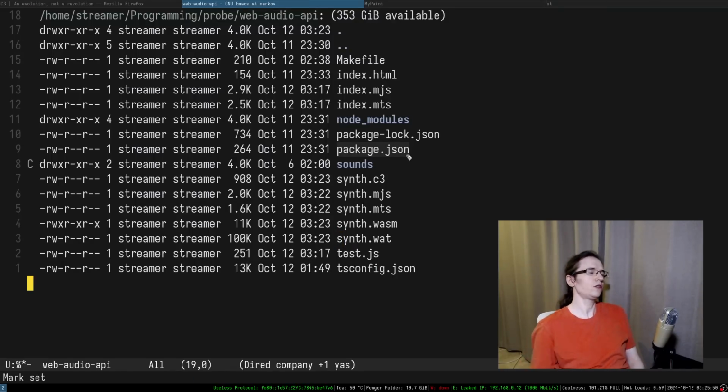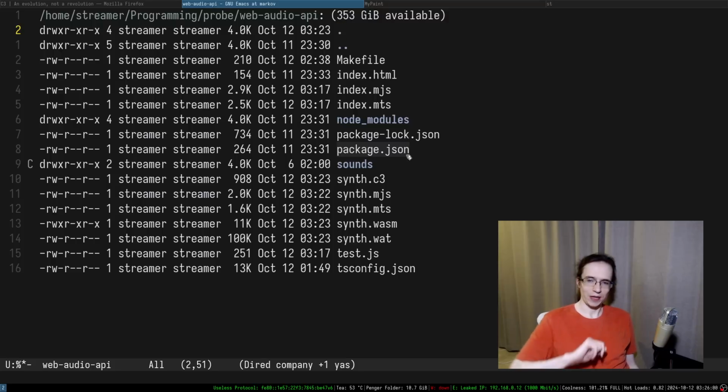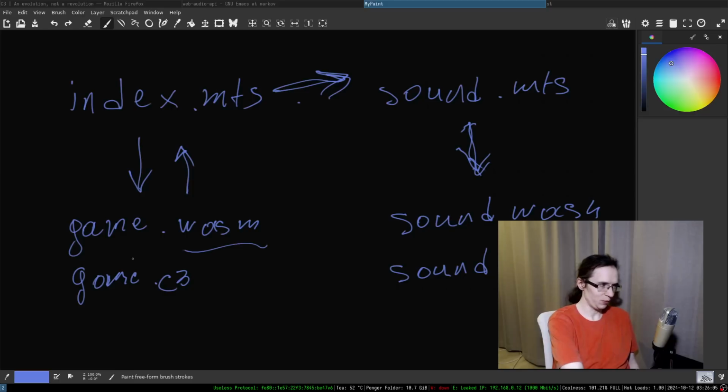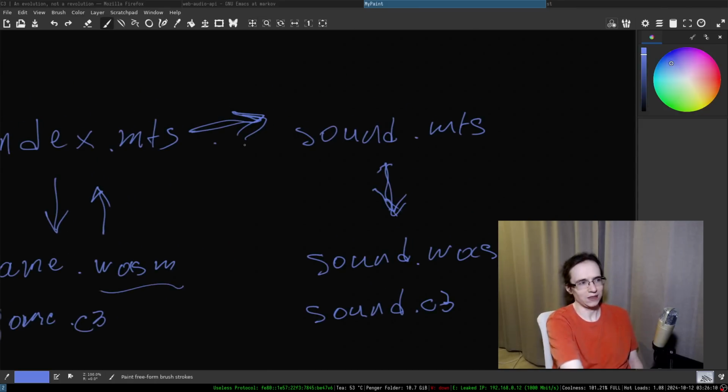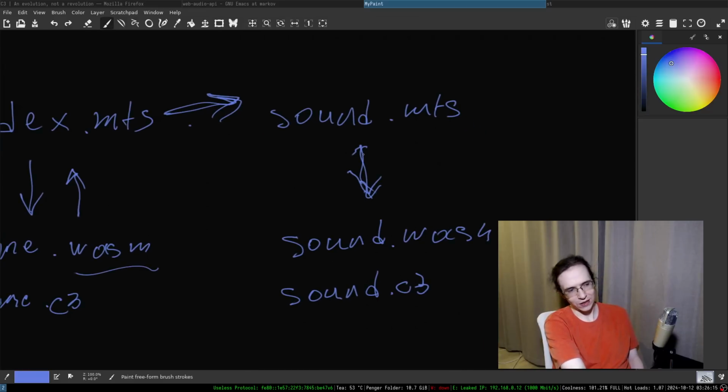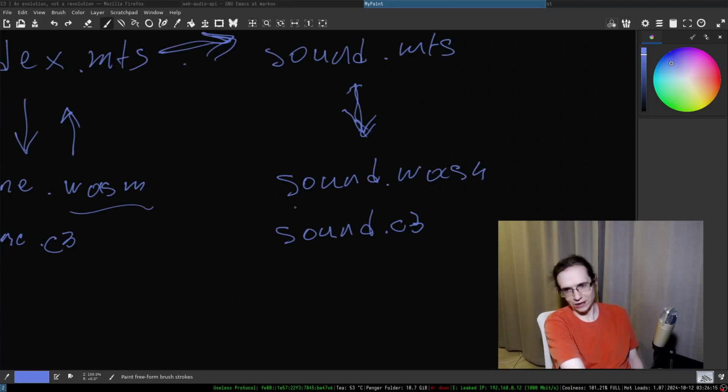Okay, so I got the gist. This is basically a prototype of the architecture. It's not even a full prototype, by the way. We didn't develop an example where, from another Wasm module, from the game C3, I send the information to index.mts, which posts a message to this thing and then goes into the sound and does something.